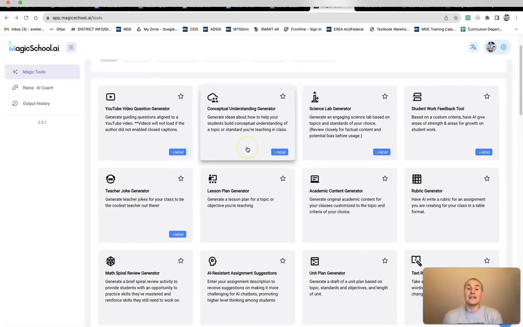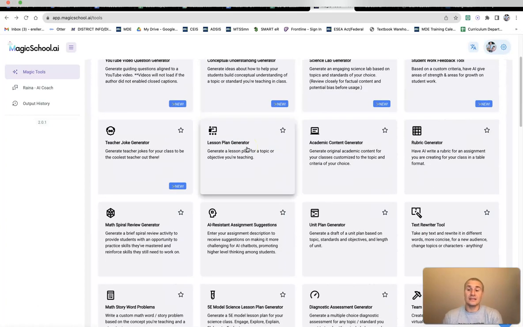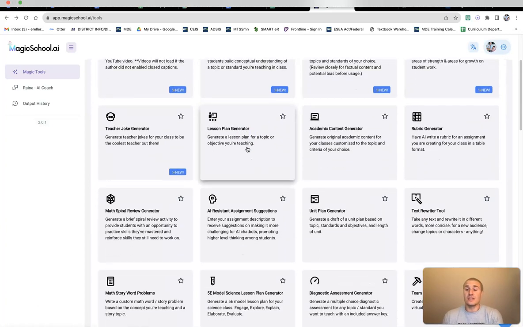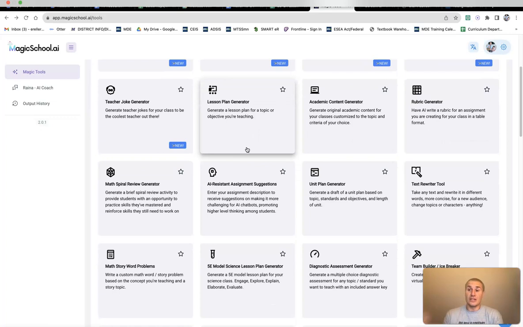A lot of stuff on here, and it's updating. It's always adding new things for teachers, and once they understand, okay, this is what teachers need, they provide a lot of new tools to help teachers, again, save time and create new content. So MagicSchool AI, encourage you to check that out. A great tool for you to use in your classroom.